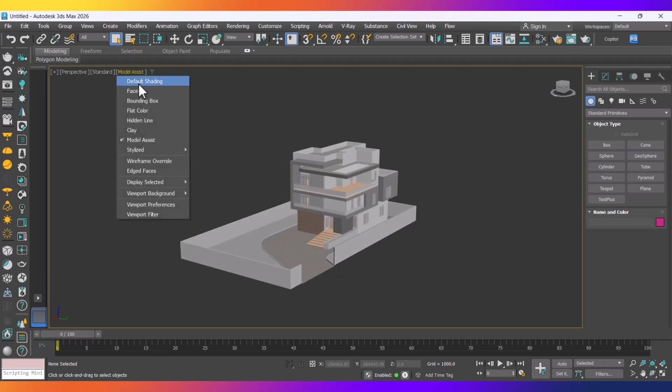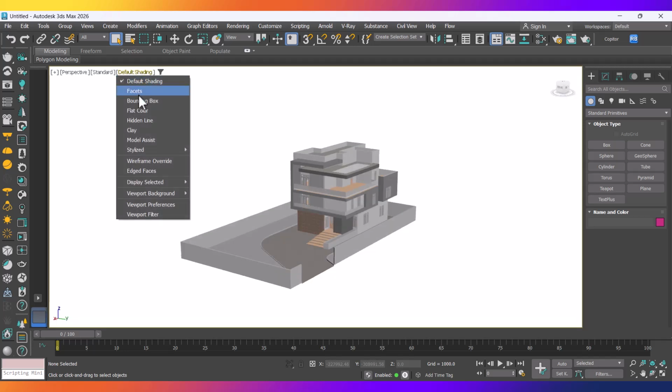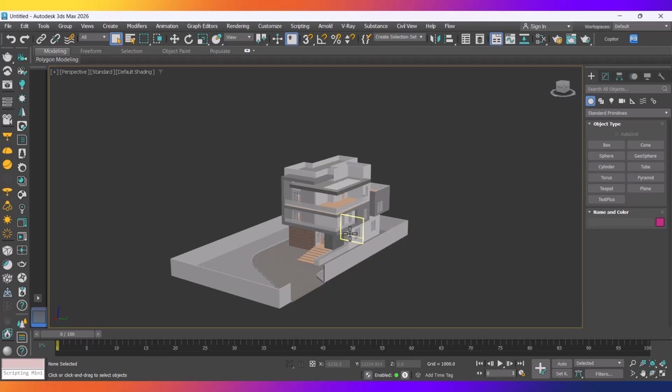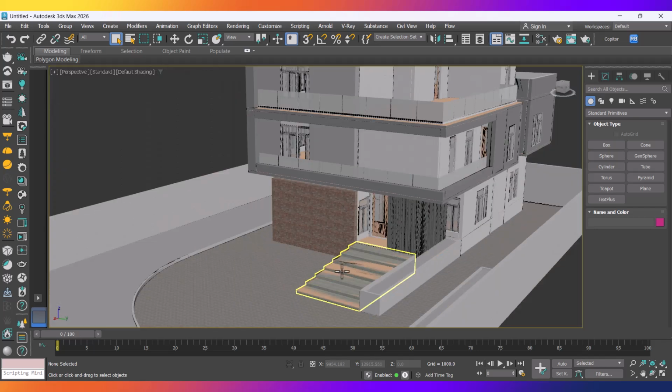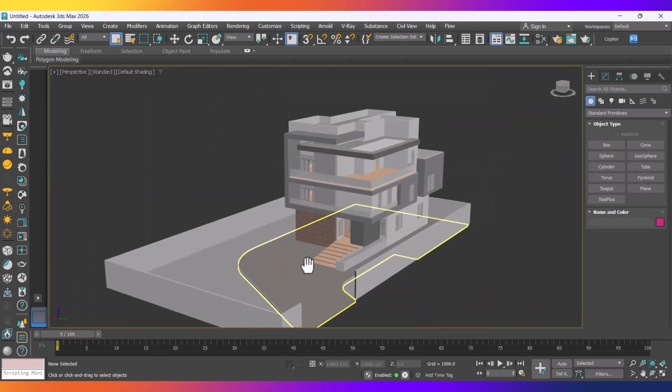But here I'm going to just choose different shading, and if you click that default shading again, rather, you'll see that we have background and there is option. So I can change it to solid color because that white is too much for me.